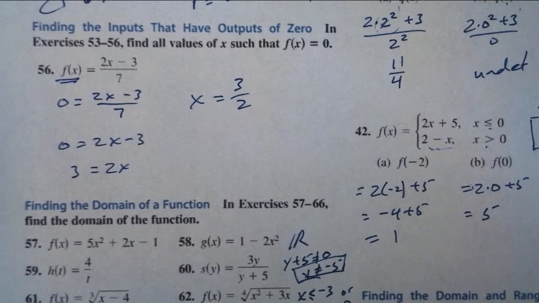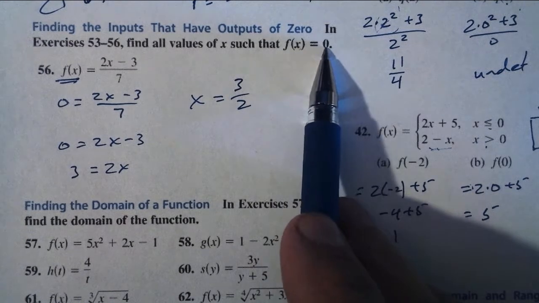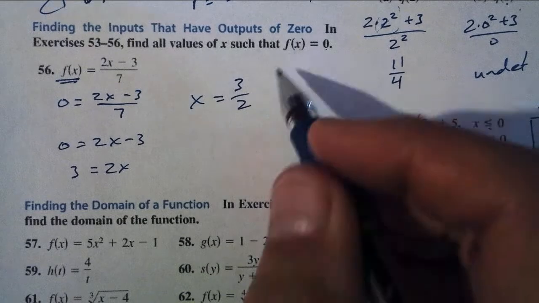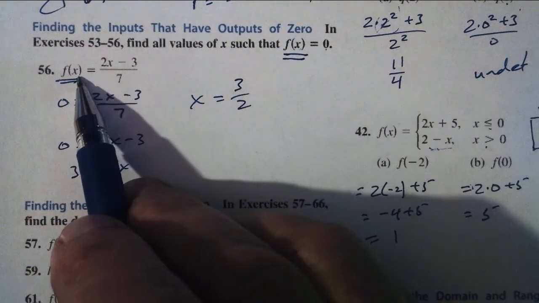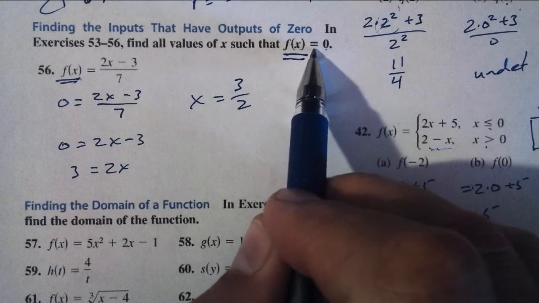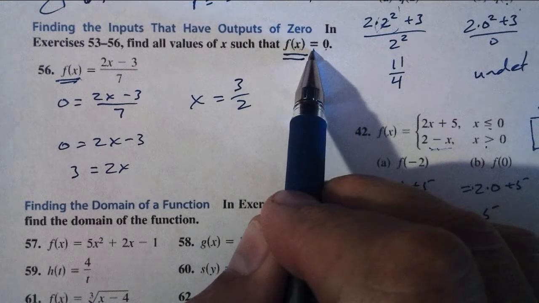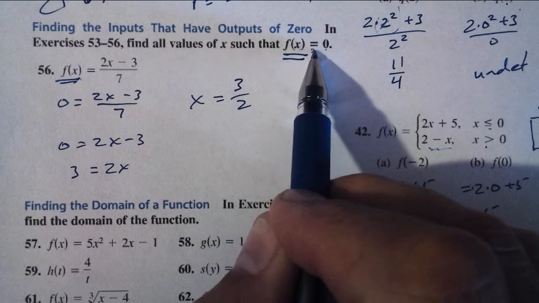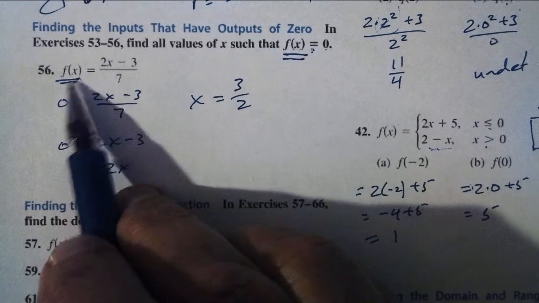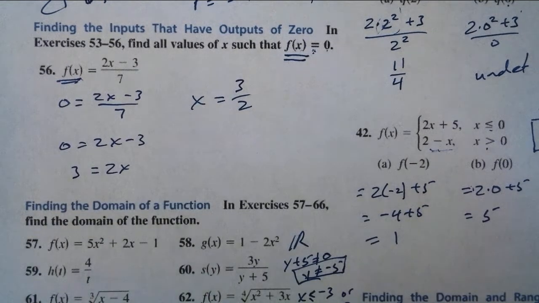Some of the problems in that section may be a little bit more challenging. But here's the mistake I used to make. I'd take 0 and put it in for x, but it clearly tells us f of x may be replaced by. Think of equals as "may be replaced by." F of x may be replaced by 0. I replace f of x with 0, and we got it.